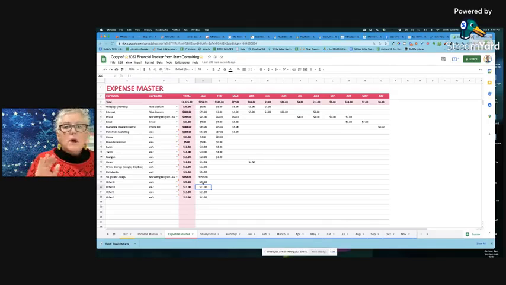I could print them out, so I have that receipt. I have all the receipts. So heavens forbid if you ever got audited, you have like a double system. And then you don't have to go back and sort through all of these crazy pieces of paper and bang your head against the wall trying to come up with it. And at the end of the year, how beautiful this is going to be, because you can just look at this list. When you're doing your taxes, or if you have an accountant that does your taxes for you, you can just print this off and hand it to them, and they can plug in their numbers and you're good to go.